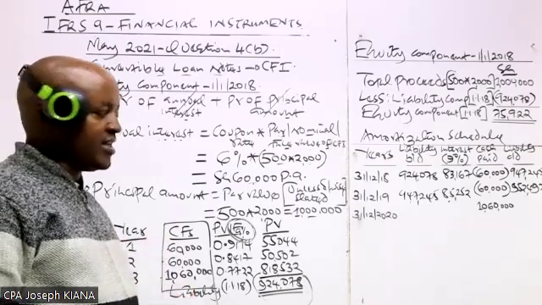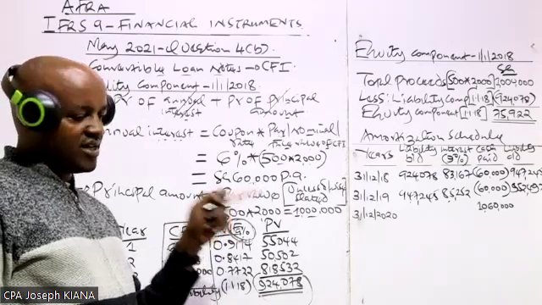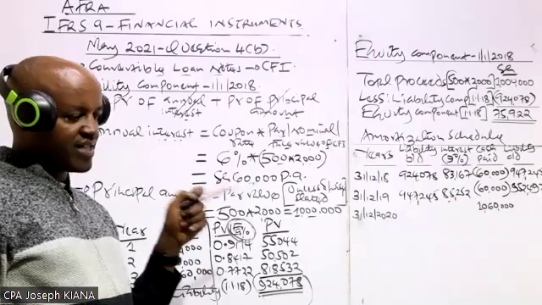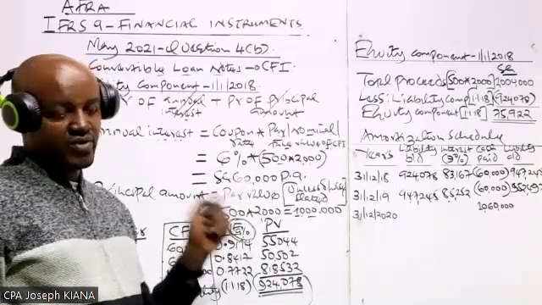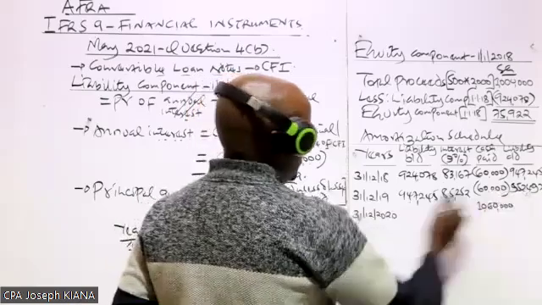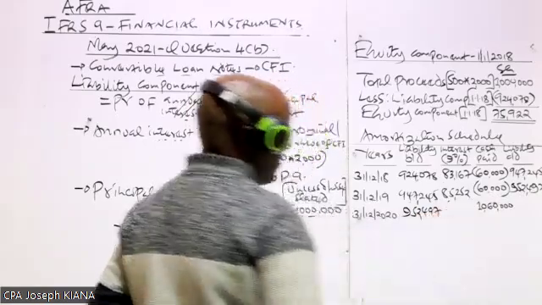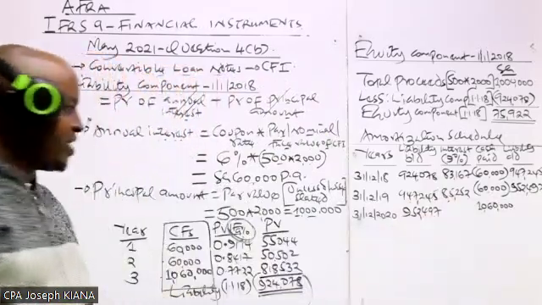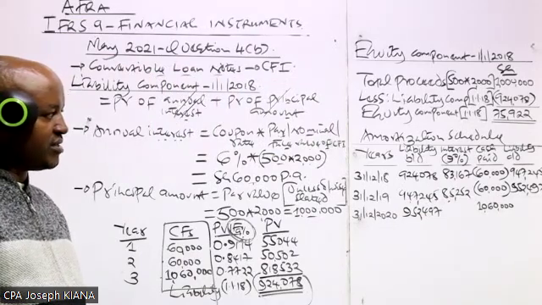Why is it increasing? It is increasing because much of this liability will be paid in year three. You can see the cash which the company will pay in year three. Much of that liability will be cleared in year three. That's why, instead of reducing as we generally expect, it is increasing. So this will be the opening balance here, 952,479. Then we get the interest here, 9% of this.